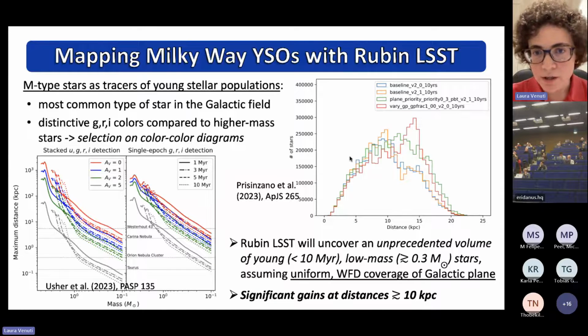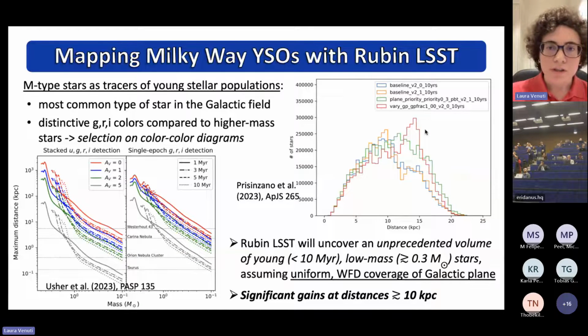This diagram here on the right shows how this projected number of young stars that will be discovered with the LSST is distributed as a function of distance from us. And the key takeaway point from this plot is that this unprecedented number of young stars that will be discovered peaks at distances above 10 kiloparsecs, which is a volume that is so far largely unexplored because it could not be reached in a systematic way with previous surveys. So this means that LSST will really open up an unprecedented discovery space that is crucial to answer all of these questions regarding star formation and the initial mass function.